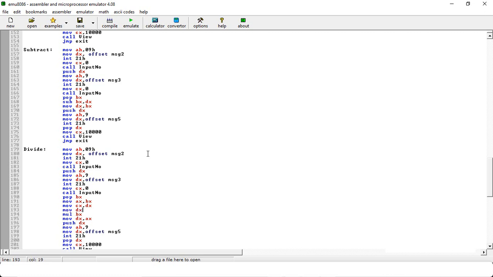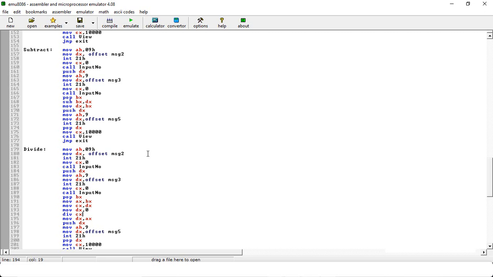Then move DX and 0. So, instead of this you will have divide CX. The quotient will be stored in AX and the remainder will be stored in DX.